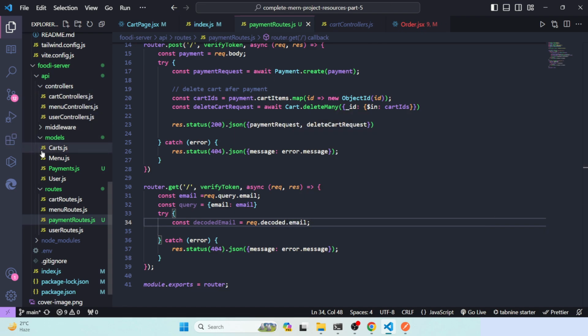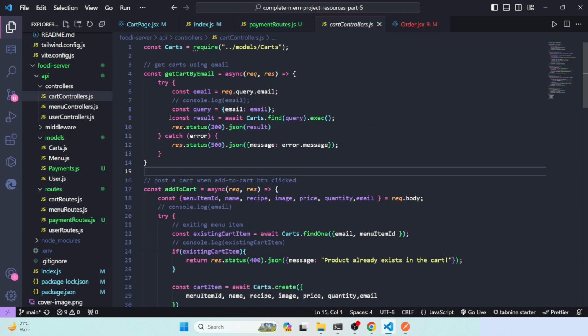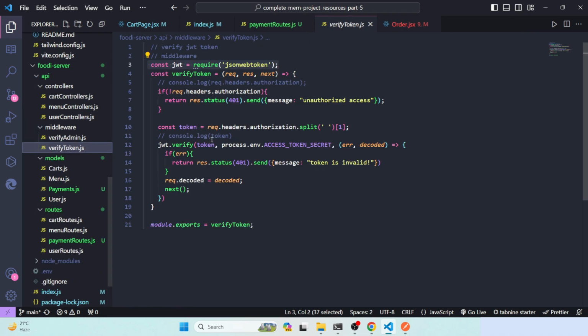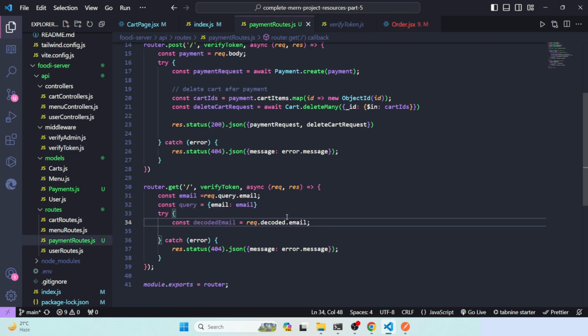Actually maybe you can just check here, we didn't use it. Okay, let me check our middlewares, maybe it's decoded. So it is req.decoded. That means our process is done. Request decoded, then we will get the email.